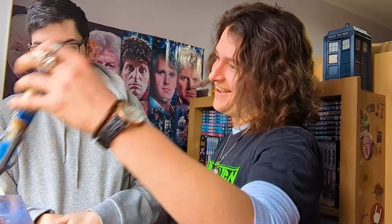Next screwdriver! Right, we have the 12th Doctor screwdriver. It was used for one year of the show, and then it was completely just... Also, no batteries. Gotta make the noise. Okay.